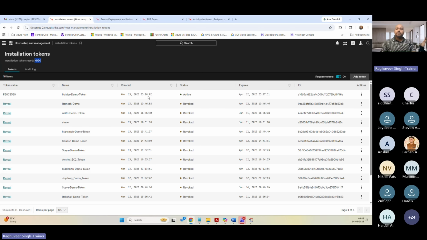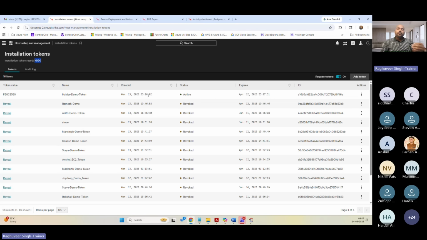Your access is configured based on the endpoint licenses, the number of endpoints that you can onboard, and you all have been granted Falcon admin access. Because in the backend there is an instance which is running, and that instance is quite expensive. So one customer, one portal, one instance. It cannot happen that one customer has multiple instances. However, each customer has an instance which is highly available and scalable.